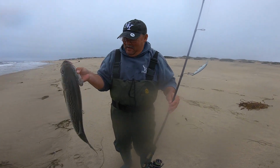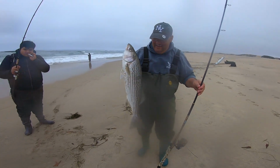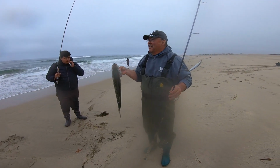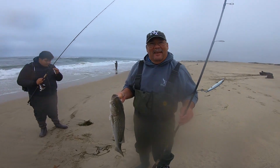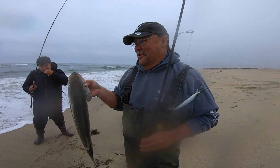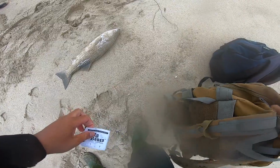Nice. Solid fish. All right, so as promised, we're going to send the drone in the air to take a look at this place so you guys can see the structure, the depth, what we're looking at. We were just talking about the... Edward says you shouldn't be out that far, and I cast and I wasn't out that far, and sure enough he hit it. Let's measure this guy and then we're gonna send the drone in the air.